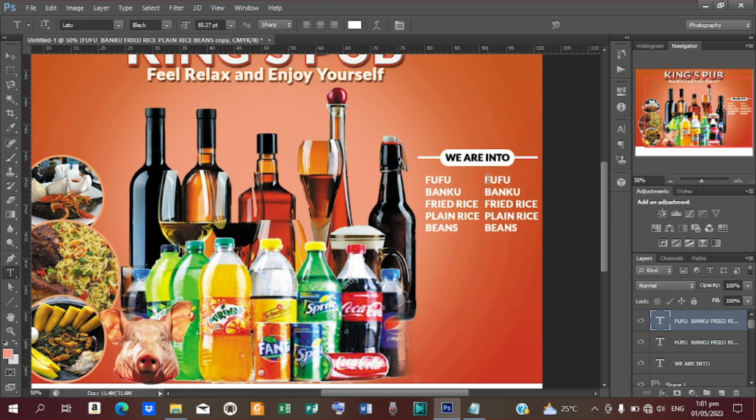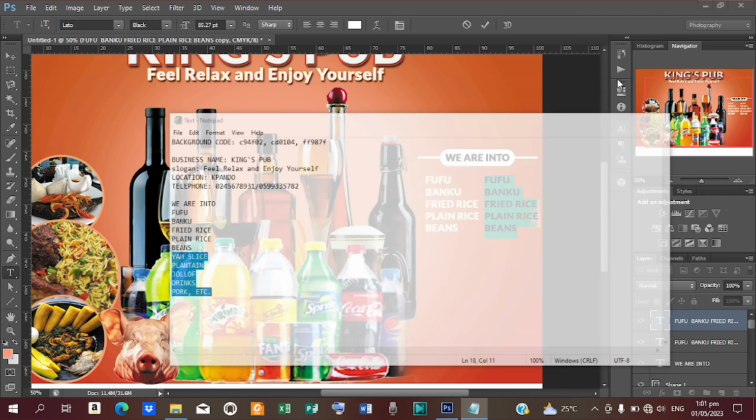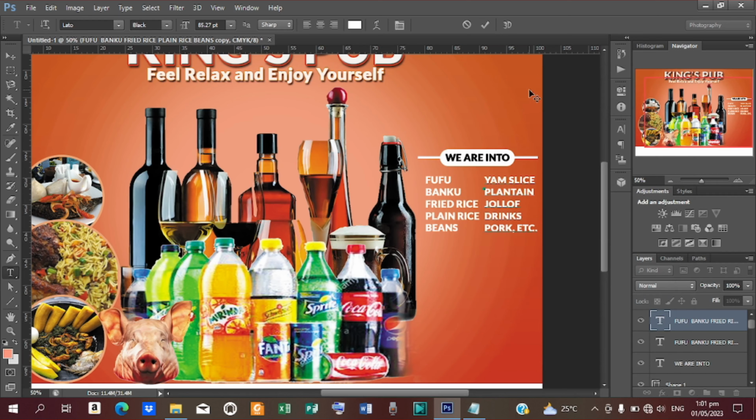Then let me select all of this again, go back to my text and copy all of this, Ctrl C and Ctrl V to paste that. Okay, so that is it.